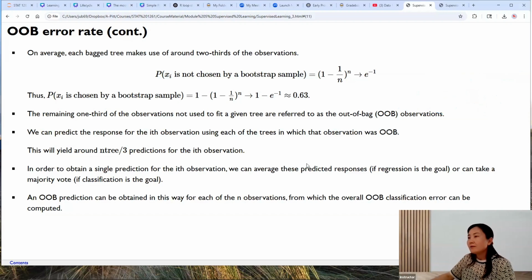So that's why for random forest, sometimes we say if you don't want to tune the hyperparameter, and you just want to estimate the prediction error or generalization error, then you don't have to use cross-validation or split the data. You can just fit a random forest on your entire data set and use the OOB estimate to estimate the prediction error rate, even for out-of-sample observations.